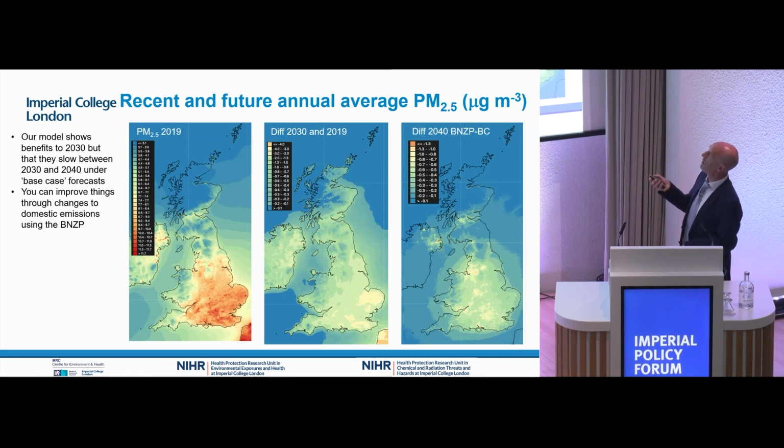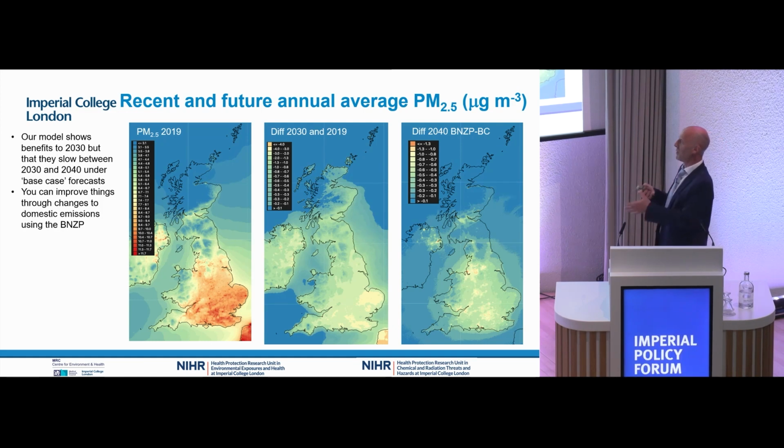And you can see even with the base case, you get relatively modest changes, not surprisingly, in the north of Scotland, since there's not very much there. And then it moves steadily southeast towards higher reductions according to the forecast, up to 2 micrograms, maybe 2.5 micrograms overall. And then if you look between 2030 and 2040, there isn't much change. It actually almost stays the same.